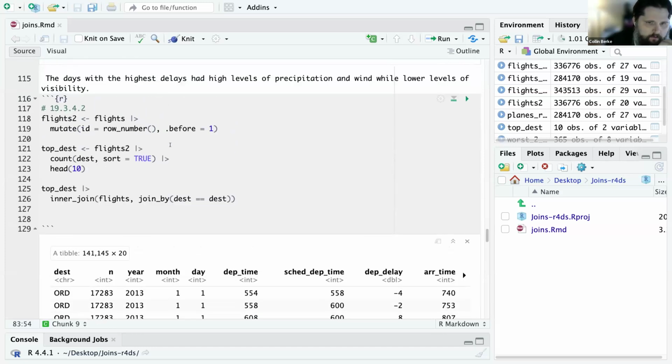My only question about this one was that it took me a second to remember the difference between an inner join and a semi join, because at first I thought a semi join would be the right one to use here. So I had to rewrite the definitions so that I kept them straight. A semi join keeps all rows in X that have a match in Y, and an inner join only keeps rows that occur in both X and Y. I wanted to make sure the inner join was correct in this case, which I think it is, because I think a semi join would not give us the answer we are looking for. That was the only issue I had, remembering the difference between inner join and semi join, and whether inner join was actually the correct way to do that.